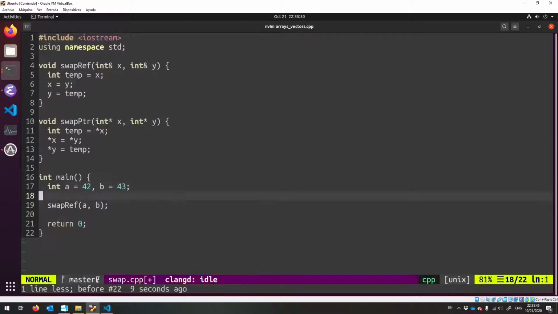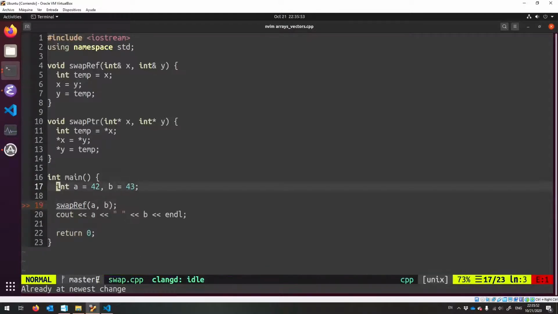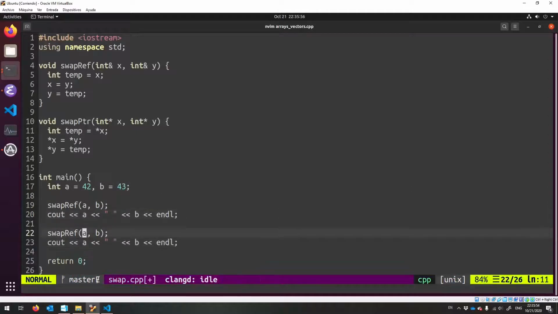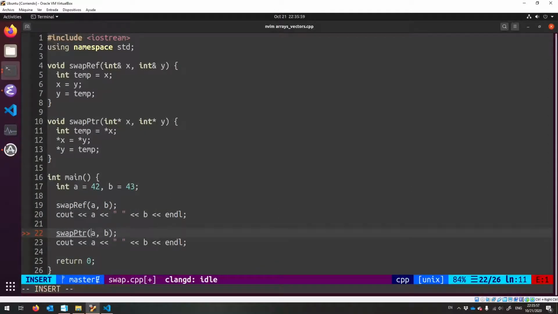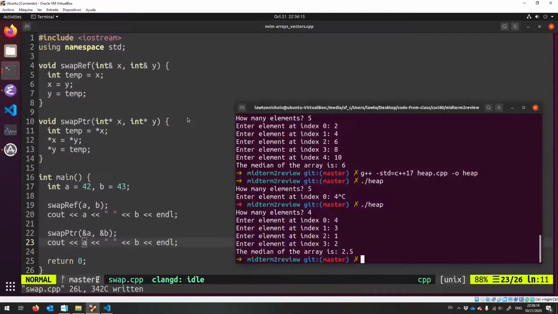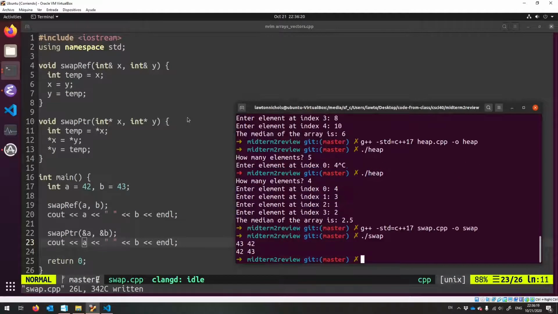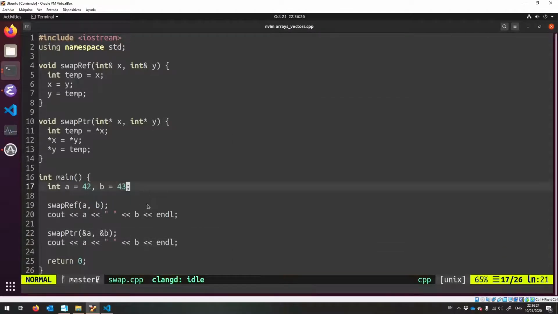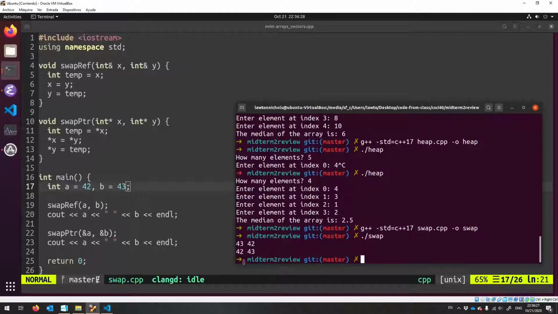And then we can swap them right back using pointers. And if you're going to give pointers, you need to give the addresses of these ints. Okay, because that's how you make pointers from integers. You use the address-of operator. It turns those integers into pointers. So that will swap them. Then they'll be back to 42 and 43. Okay, yeah, so it's actually working. First time it was 43, 42 from initially 42, 43. And then we swapped them one more time, and so obviously they're going to go right back to how they used to be.